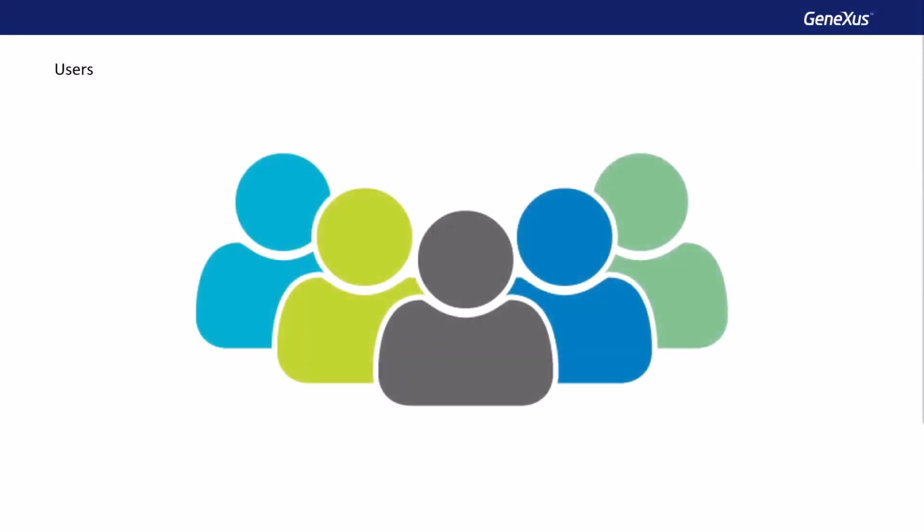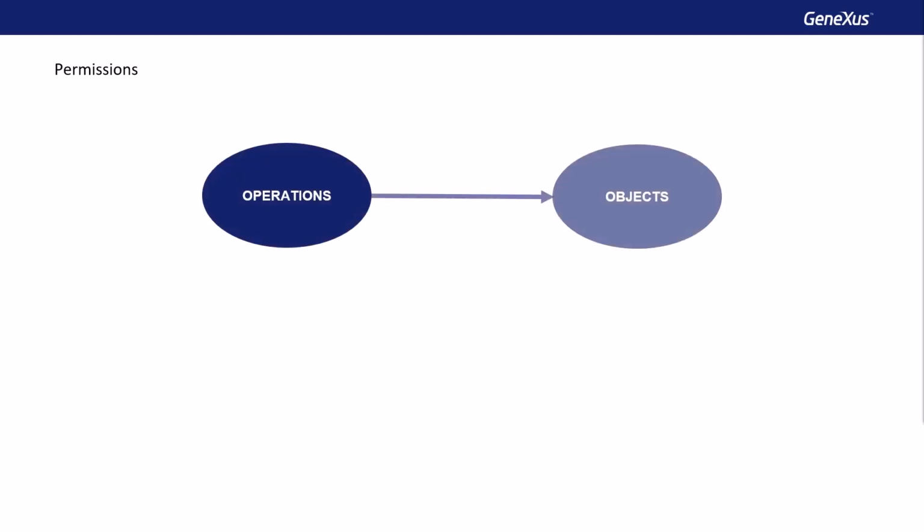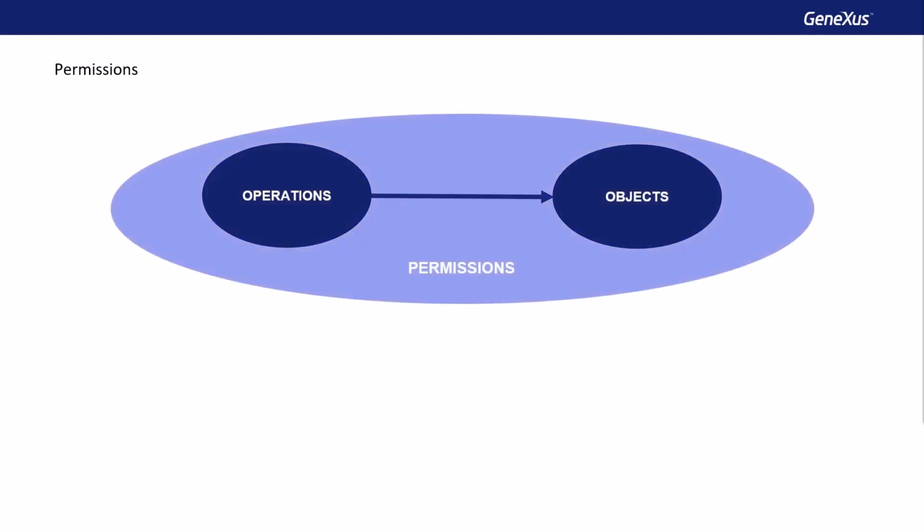Next, we have users. In the RBAC model, users are human beings. The concept of users can be generalized to include intelligent autonomous agents, such as robots, computers, or even computer networks. As for permissions, they describe the possibility of performing an operation on a given object, such as the authorization of a particular mode of access to one or more objects in the system.